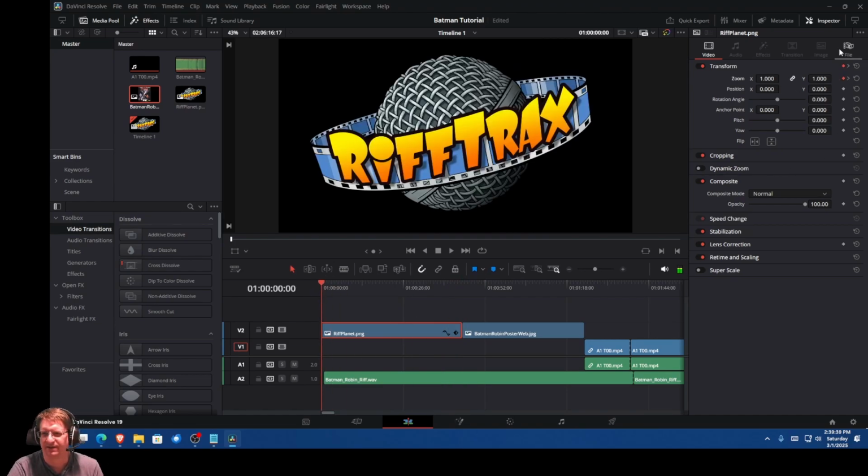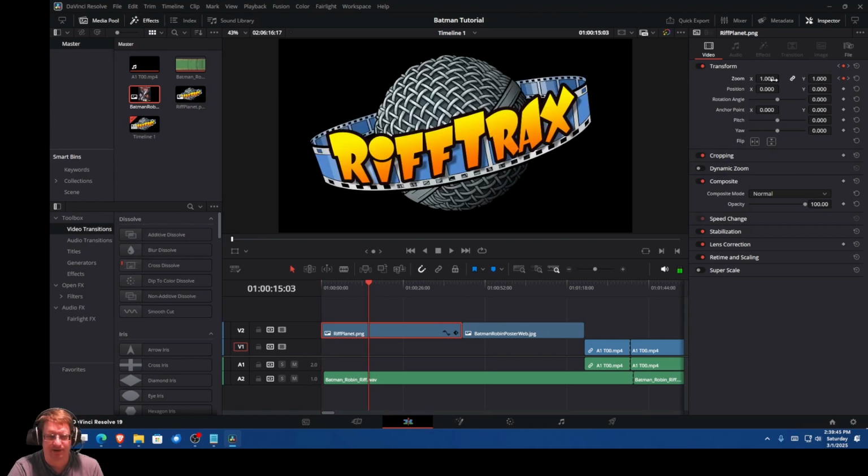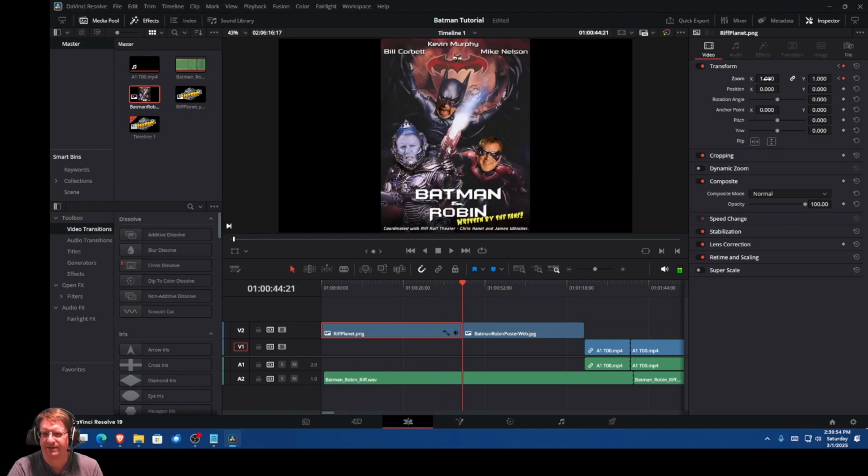Here's what I'm going to do with it. I'm going to start at the beginning. I'm going to do 0. And then the next point, I want it 100%. And then that point is also 100%. But then at the end, I'm going to do like 2.5 times size, because it's going to zoom in as it disappears.